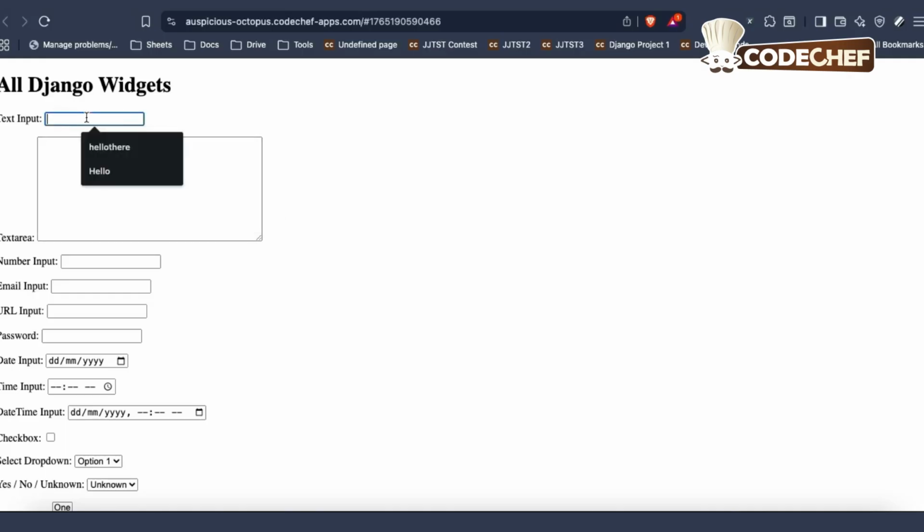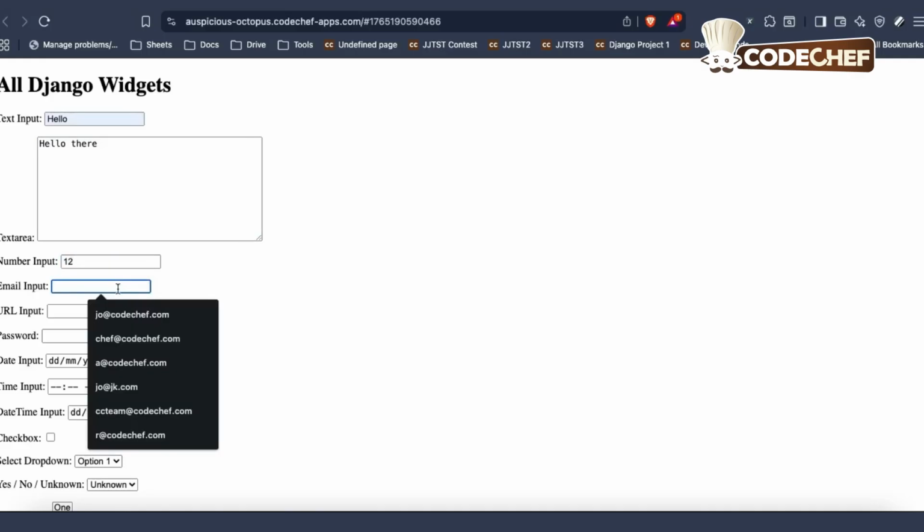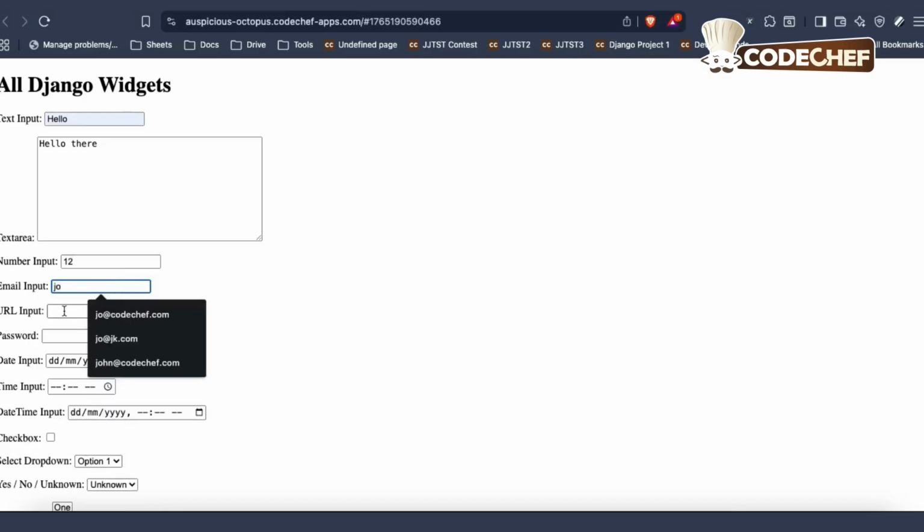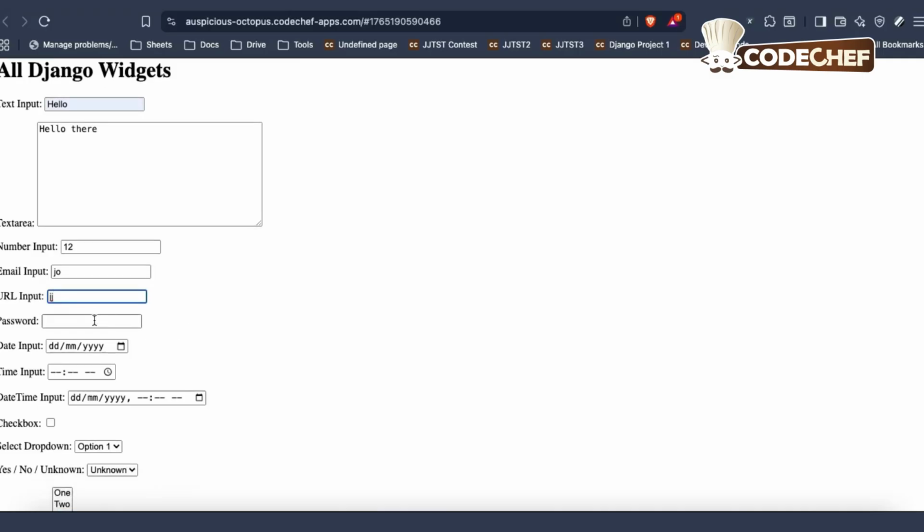Now you see here text input, it supports short kind of text, and this is the text area where you can type larger text. And then this is a number input. Here you can type numbers. If I try to type anything from my keyboard which are not numbers, you see nothing is entered. But if you type numbers, it will be supported. Then email input also is there. Let me type some invalid email. And for URL also, let me type something invalid and see what happens. And password, as you can see, when we type the password, it is hidden. It doesn't appear on the screen. This is how your normal password form looks like.